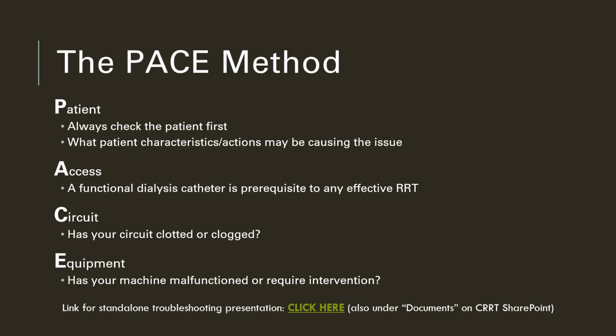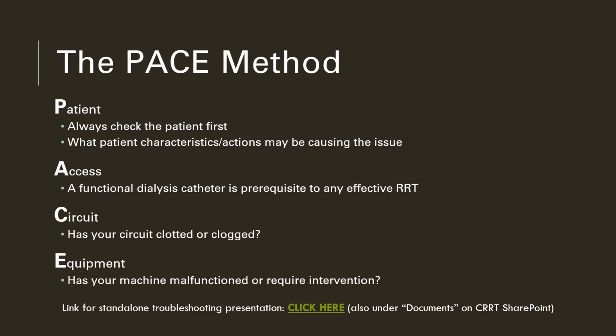For example, a lot of access and return alarms may be created by a patient who is agitated and coughing, or who may be kinking off the line. In addition, a patient whose filter clogs or clots off fairly frequently may be profoundly septic shock. All of these things can contribute to access, return, filter issues.